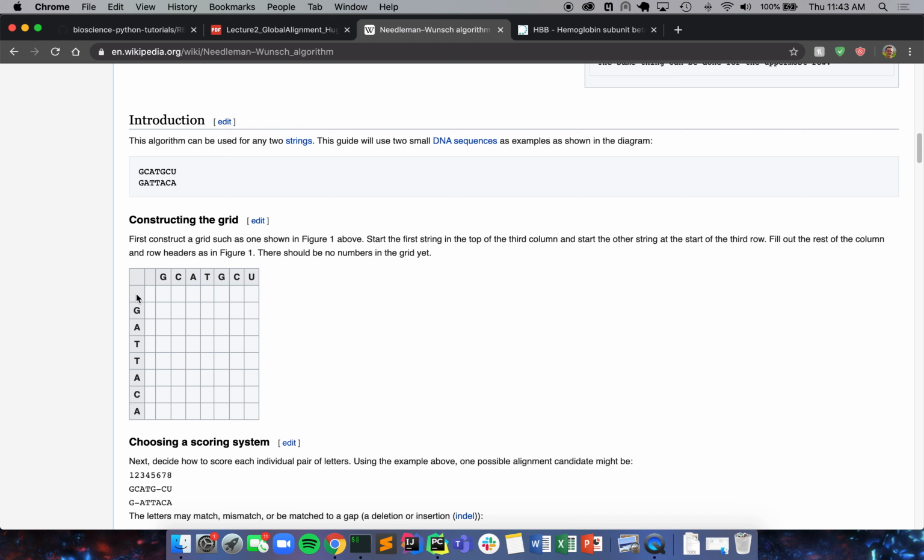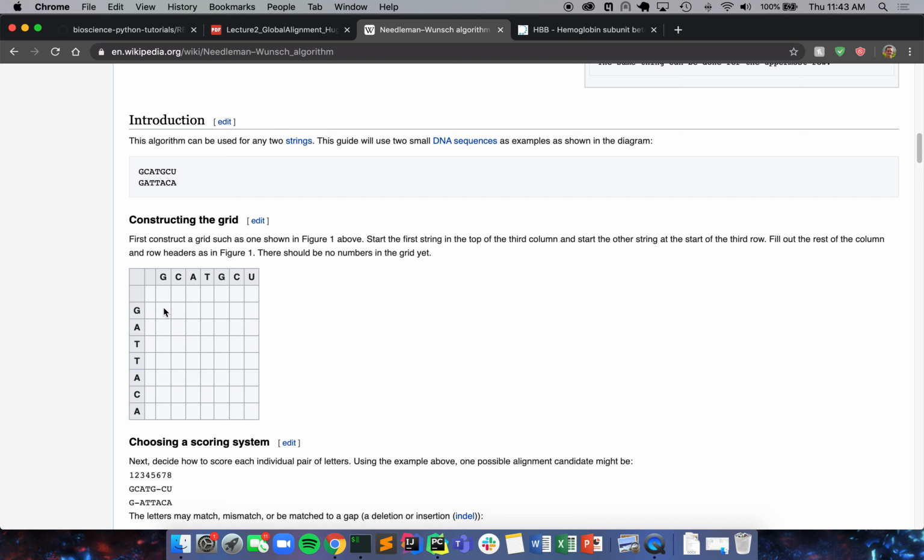If I start up here with zero alignment and I move down one, it means I've chosen G, but I have chosen nothing to align against it. I have no base in this sequence up here that's going to align to my G over here. So, it's pretty easy to see that in this first example, we're going to go down because we have a G and a G. And then we're probably going to go right because we have an AT here and we have an AT here.